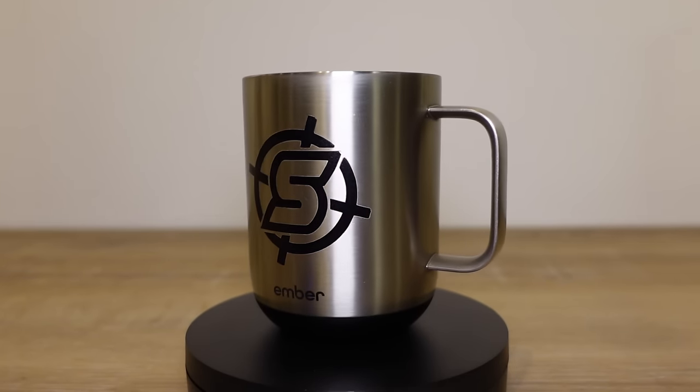One little piece of hardware I use daily that I thought was going to be a gimmick but ended up being amazing is the Ember mug. I've been recording this video for about two hours and the drink in it was still hot about five minutes ago. If you like hot drinks and want them to stay warm longer than about 10 minutes, this will work for you. The battery lasts about two hours off the charger, and I kind of wish I had the larger version as this one only holds 250ml. It's been working solidly for about a year, especially while streaming. It's a shame you can't dishwash it because it stains easily, but definitely worth it for long-term use.